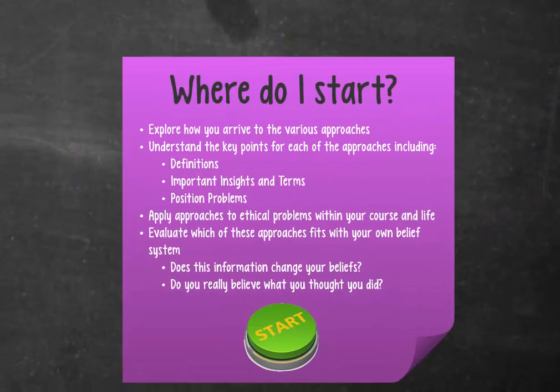So where do you start? Explore how you arrive to the various approaches we are studying. Understand the key points for each approach, including their definitions and position problems. Apply various approaches to ethical problems within your course and life. And finally, evaluate which of these approaches fits within your own belief system.